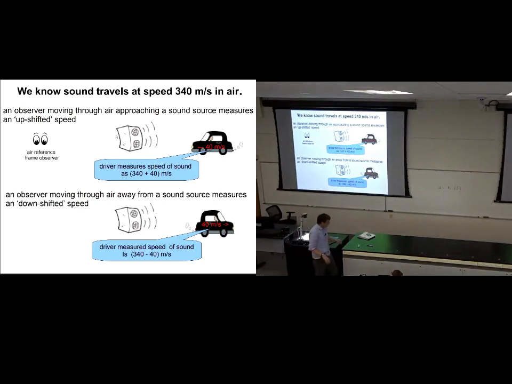So I want to show you a couple of slides related to sound waves. And think about being in the 1800s when we knew what sound waves were and how sound waves work. And then I've got a couple of similar slides about light. Think about being in the 1800s where we weren't certain about light. Was it a vibration in the ether? And these slides suggest a way that we might detect the ether.